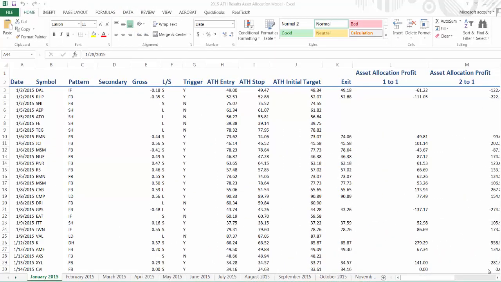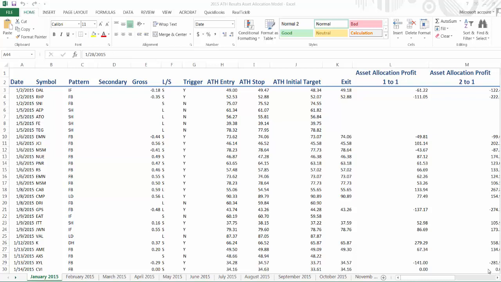This is for the core portion of the Around the Horn trading plan only. So if you're on that Daily Income Trader trading plan, what you know by now is there's a section called the Around the Horn trades. Those are the ones that we report, and we report only those trades because they are the most objective, most replicable portion of the plan. There is no discretion in these trades whatsoever.